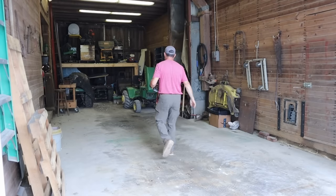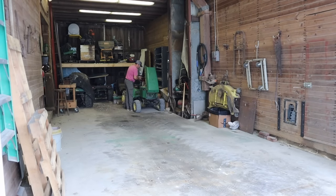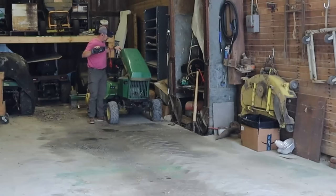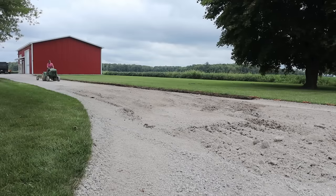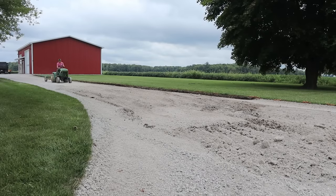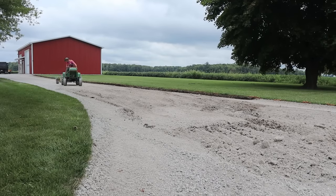Okay, Brutus, don't let me down. This is that top-down jump pack. There we go. Woo. Brutus is back. It's been a minute. All right, I'm just gonna take the grader box here with Brutus and just get this leveled up a little bit so that I can put my new stone on top.